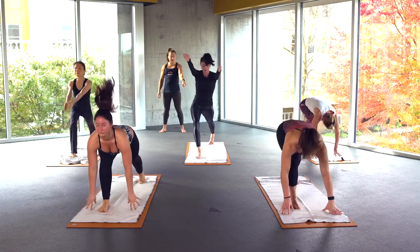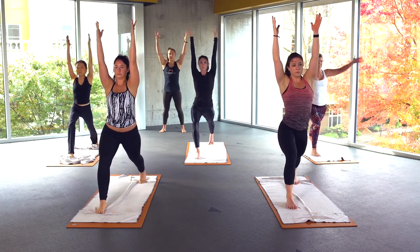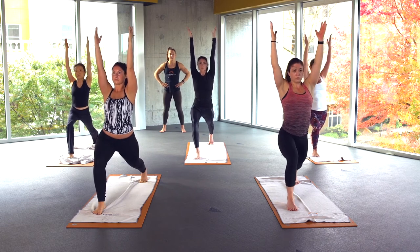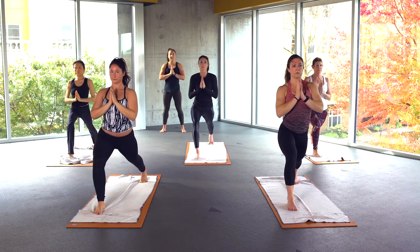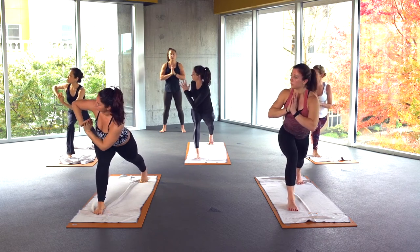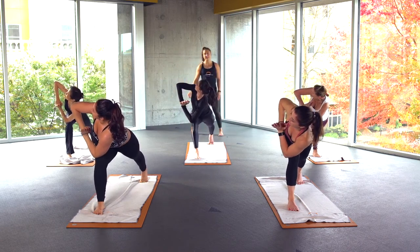You're staying high on the ball of the left toes. Arms come up shoulder distance apart here. Spread the fingers nice and wide. Sit low, square hips. Beautiful, nice. From here, bring the hands down to heart center. Change your gaze over the left shoulder and twist to the left, or to the right, sorry, hooking your left elbow to the outside of the right knee. Everybody knew which direction to go anyways.